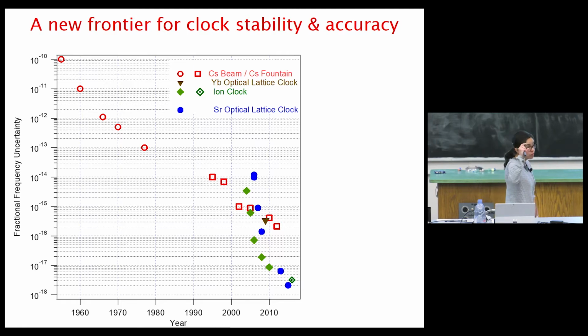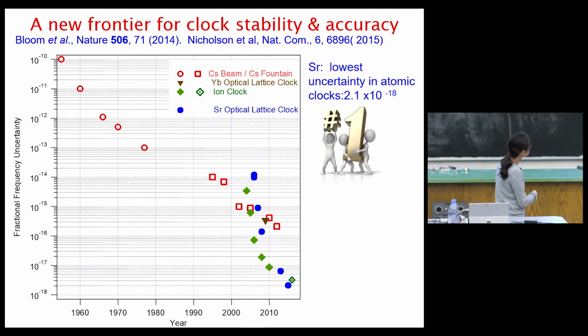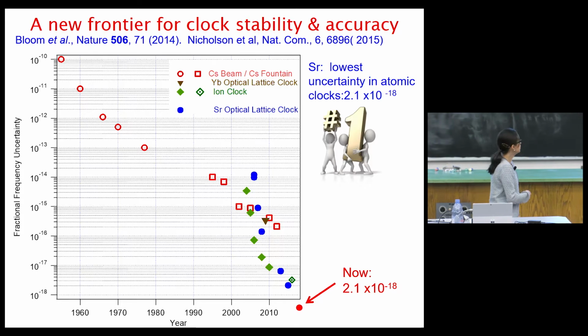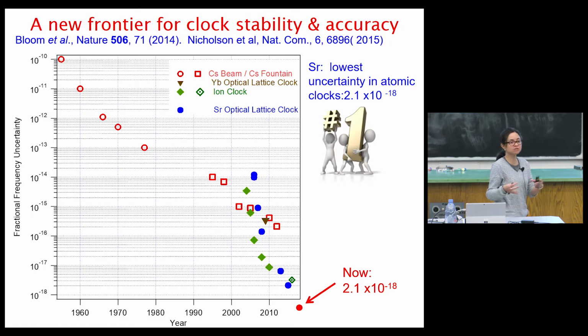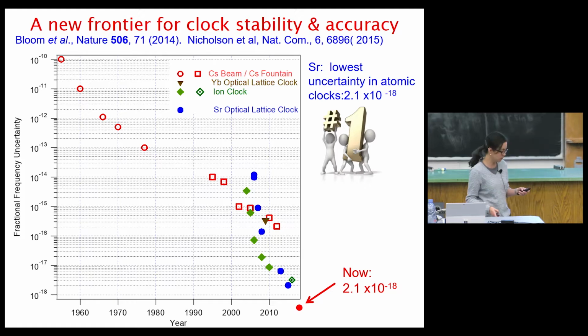These clocks use optical transitions, both the neutral atoms and the ions. But you can see that in the last couple of years, this point is a point for the strontium, so not to be confused with the red color. It's reaching a sensitivity, as I mentioned before, of 2 × 10⁻¹⁸, becoming the best clock ever in the world. And why is that? It's because these neutral clocks interrogate many atoms at the same time instead of a single ion, which is how the ionic clocks operate. They not only give us better signal to noise, but because we are interrogating many atoms at the same time, it opens a window for understanding many-body physics.